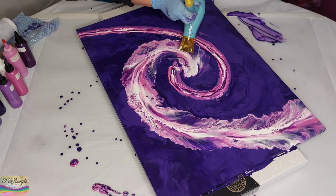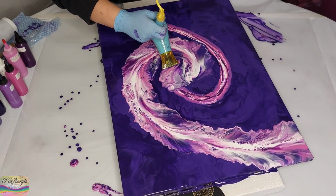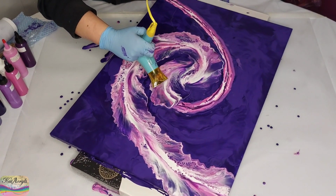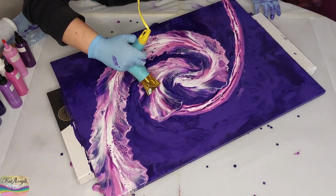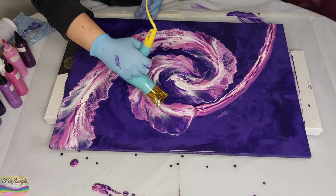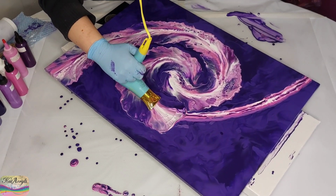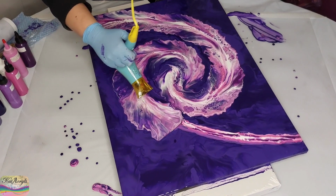Now let's blow out the second line. Here you can see how close this one is to the other, and no matter how much I try to keep them apart, I can't, they touch each other. And I even blew it into the previously blown spiral line.